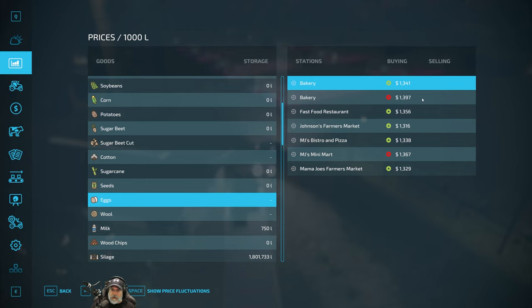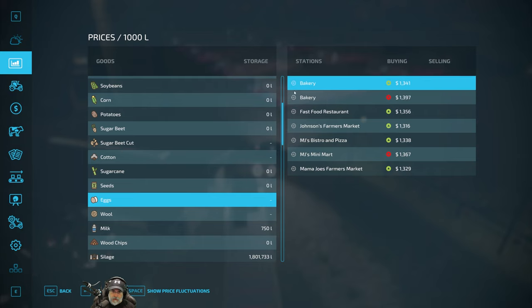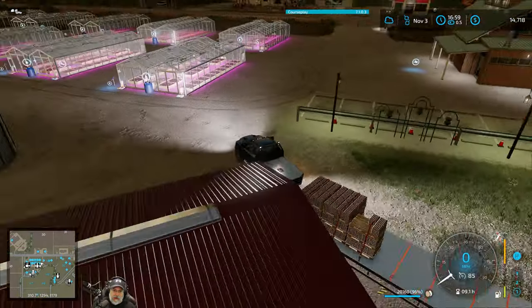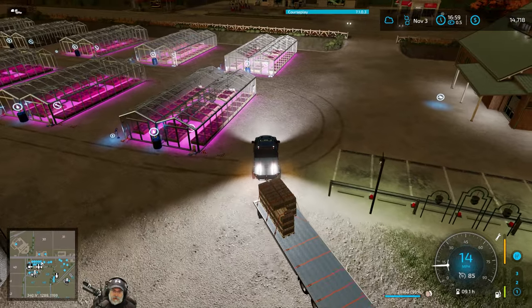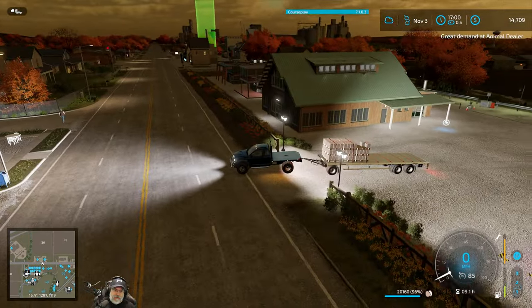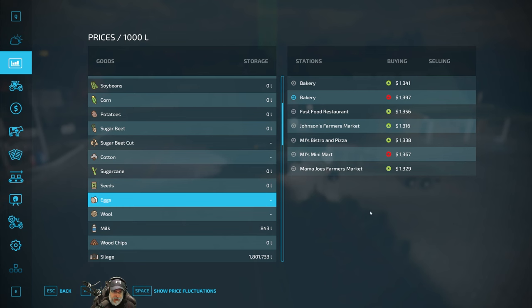Is my bakery not named OG's Bakery? It doesn't turn. Oh, tag place. Yeah, that's my bakery. Why isn't that thing named OG's Bakery? Okay, well, we're not taking them there, obviously. I don't have room for eggs there anyway. Not that that matters, because I've got a mod that fixes that issue. Okay, well, let's look for the next best price then, I guess. So we can't use that.